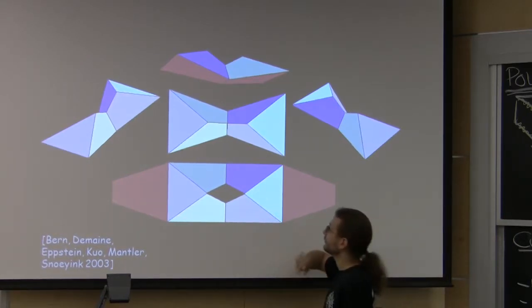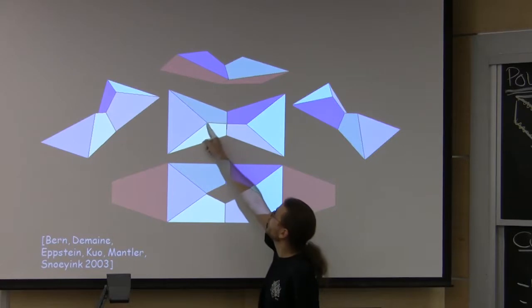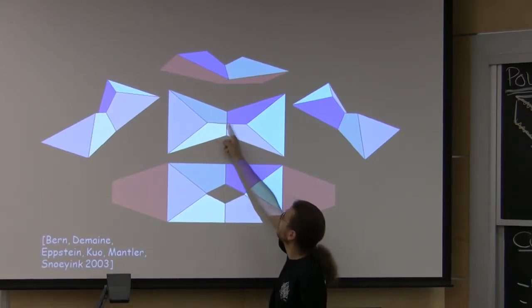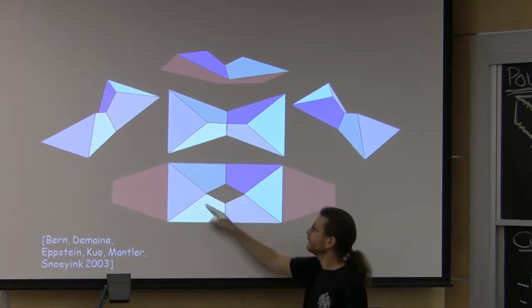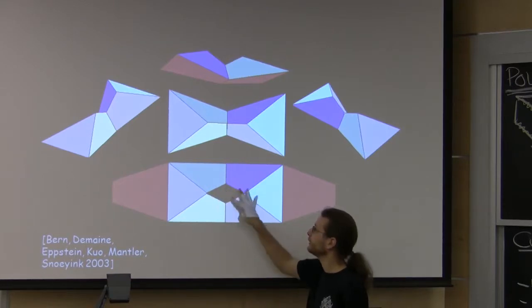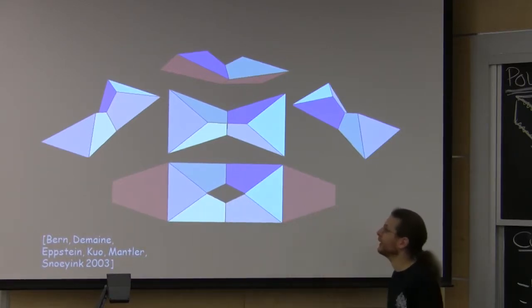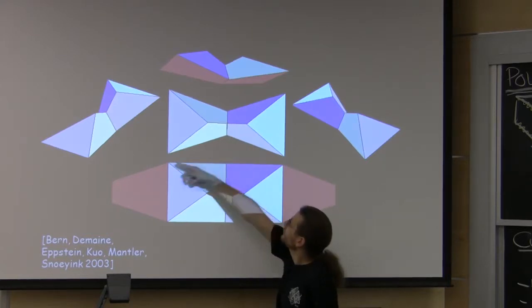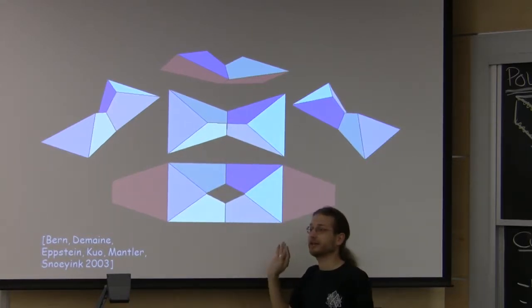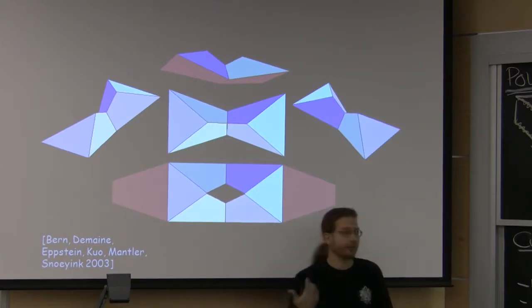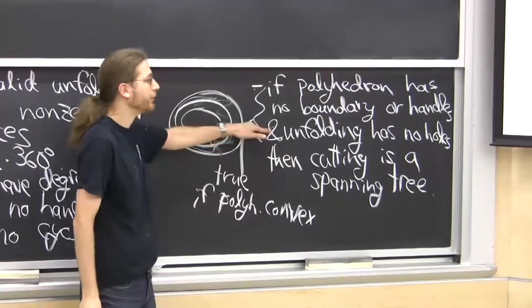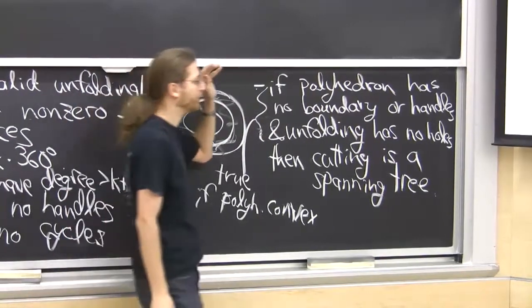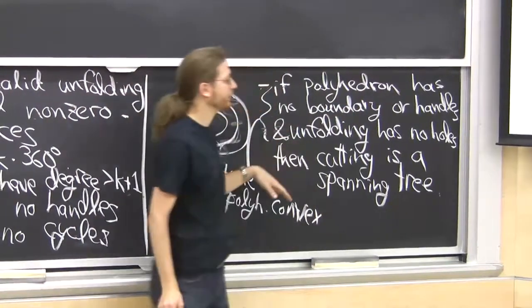But you can set things up so that the total curvature, this one at vertex has positive curvature, this has negative, this has positive, and the sum of those three curvatures is 0. And that's what allows this to be flat, because the total curvature in that little region is 0. And that's when things are allowed to be flat. So you can cut here and make a separate collection of cuts on the outside, but it's disconnected. So this is kind of weird. Most of the time, things will be connected. And as long as your unfolding has no holes, and for an unfolding to have holes, you'd have to have this weird property that a bunch of curvatures sum to 0, like in that picture, as long as you don't have that, you're okay.